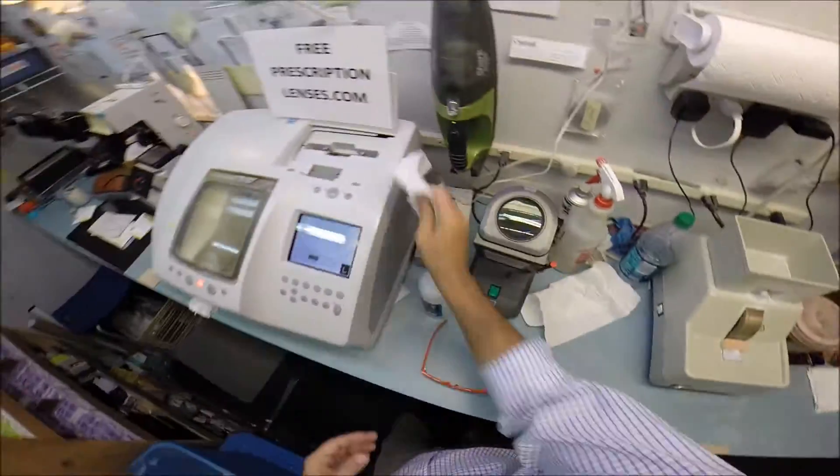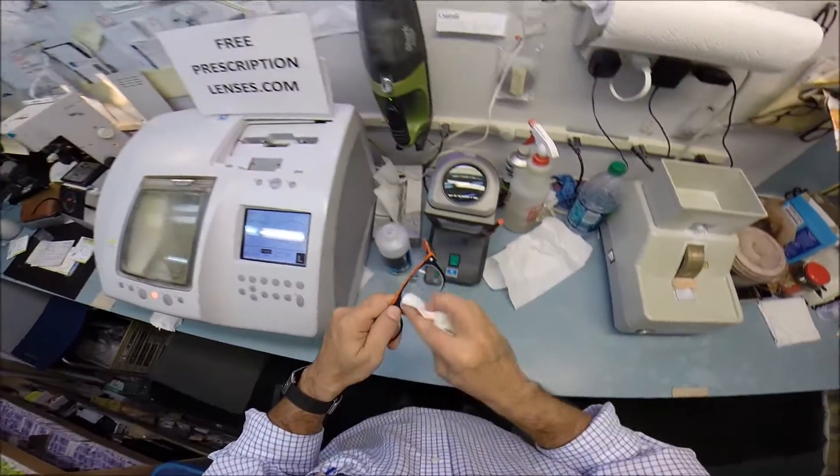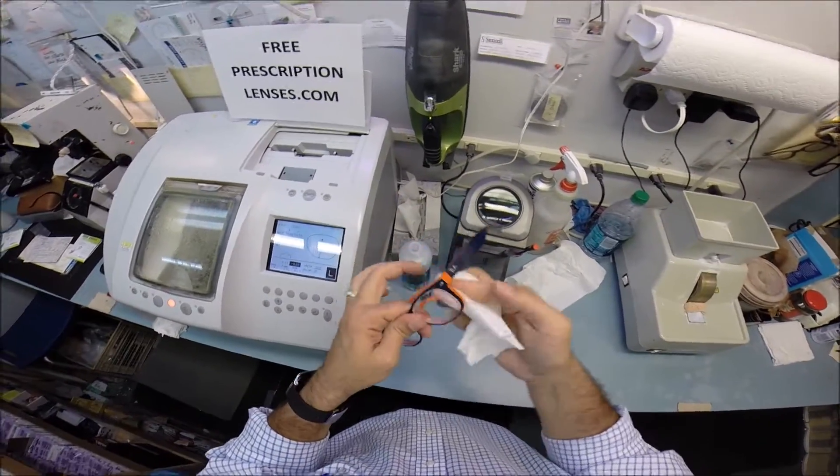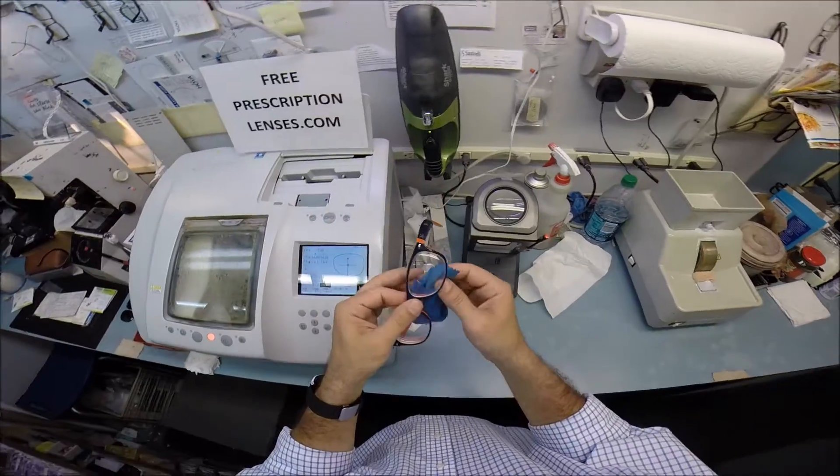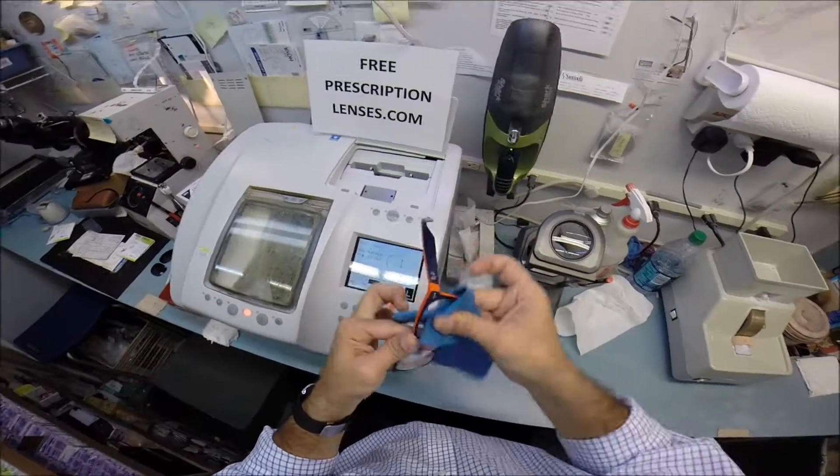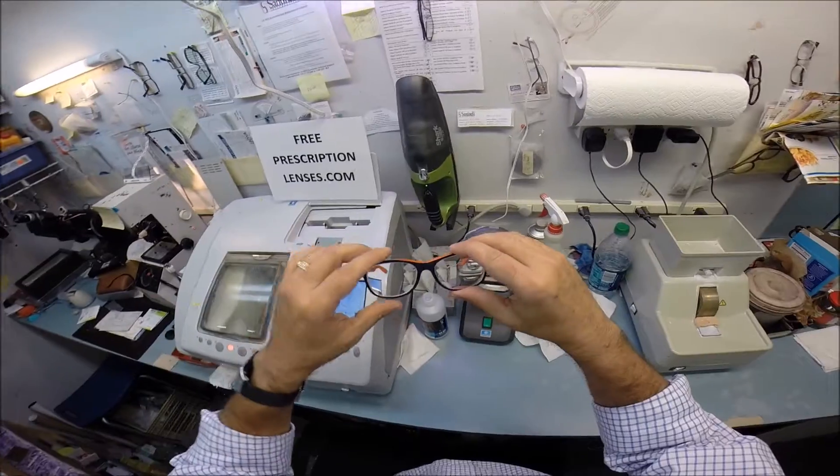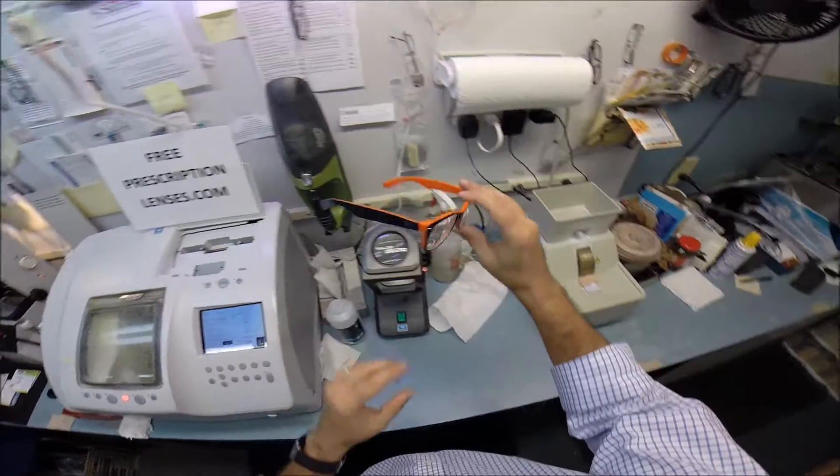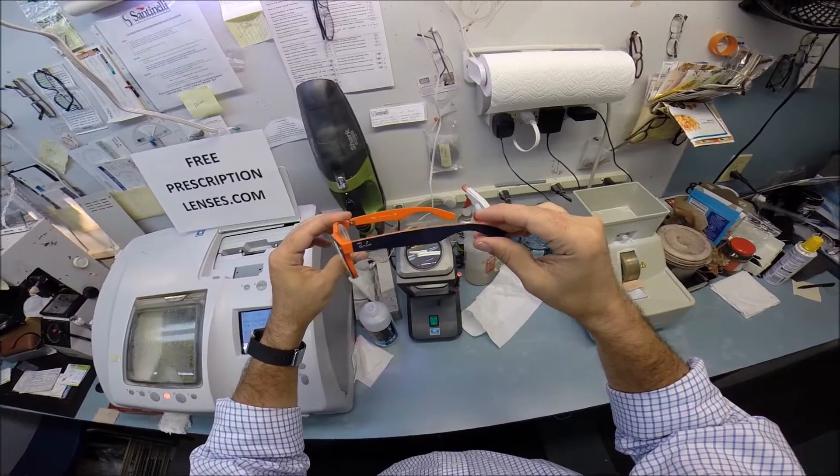And, there's one more thing I want to do while I'm cleaning the dots off your lenses. And that's to remind everyone that if you get these in the mail, and they're too loose, or they're too tight, or more realistically, one side is higher than the other. That's because 80% of people have one ear that's higher than the other. And because of that, that's why 99% of all optical shops will do free adjustments if you ask them. So, if you get these and they're not fitting perfect, just stop by your local optometrist office, and they'll get them adjusted for you for free. It only takes about 30 to 45 seconds for a proper adjustment to be done.